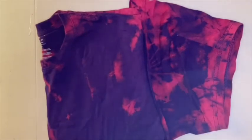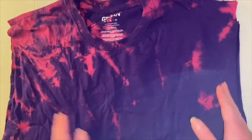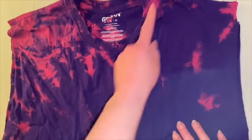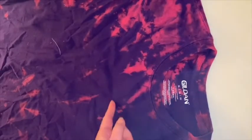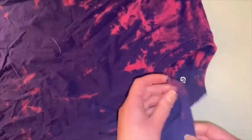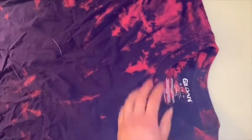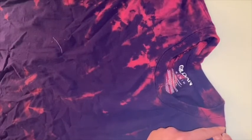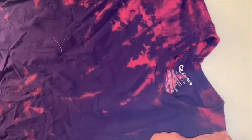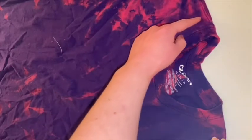Once we're finished with that, we will be discarding that second sleeve. Now your t-shirt will look something like this — both sleeves are gone but you still have that neckline. What we're going to do is freehand cut it out, and you want to go fairly deep because the seams at the tops of the sleeves will be acting as the loops for your bag. You have to think about how large you want your bag opening, so I'm going to cut probably from an inch away from the neckline down in a fairly deep circular motion.